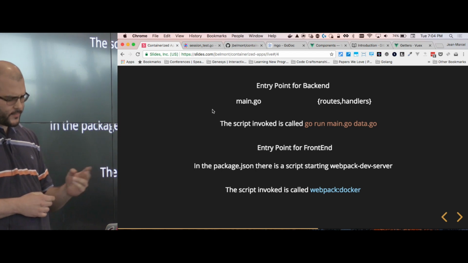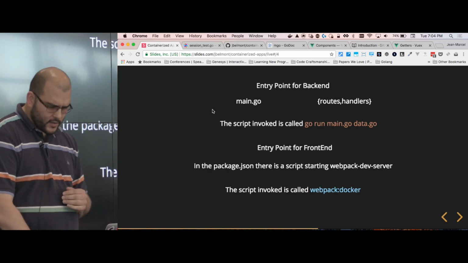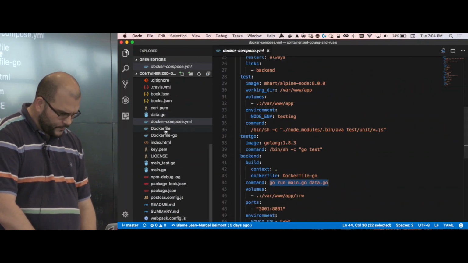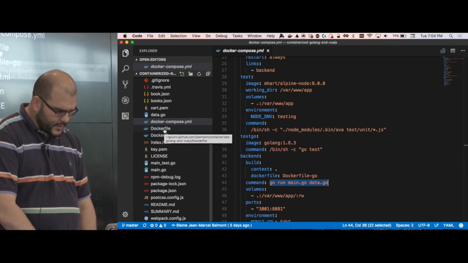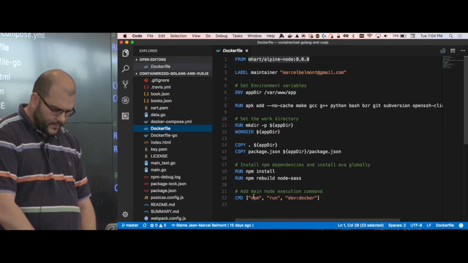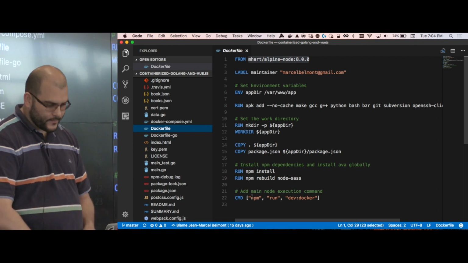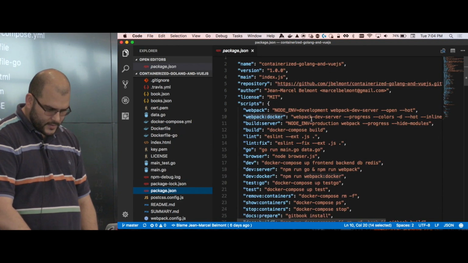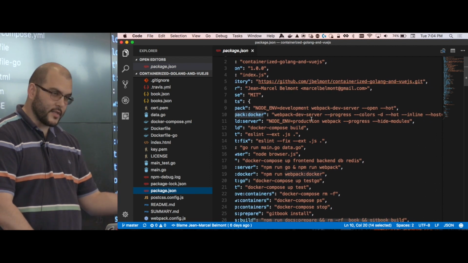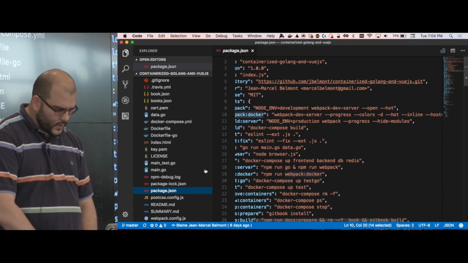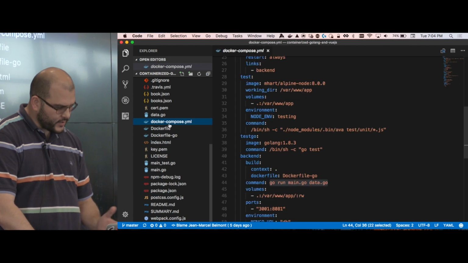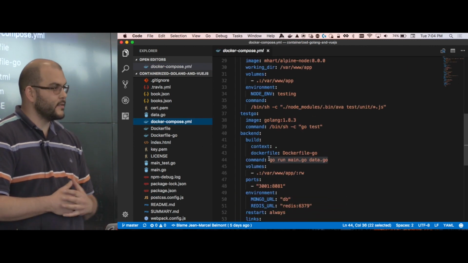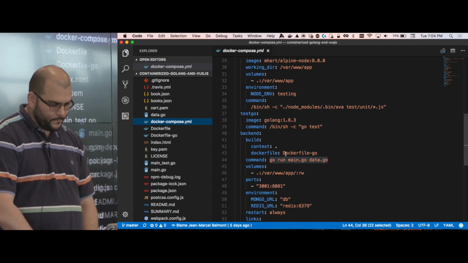And there's two actually scripts. So this go run main, so inside here, I'll show you. You're not going to see it in the Dockerfile.go, but I actually have this npm script called dev docker. And inside dev docker, what that runs is Webpack Dev Server. That's when the container is built. And then inside the Docker-compose, and we're going to talk about that in a second, there's this command that runs the main and the data that I provide.